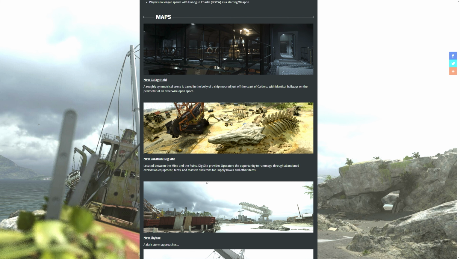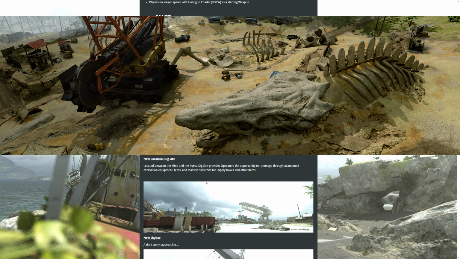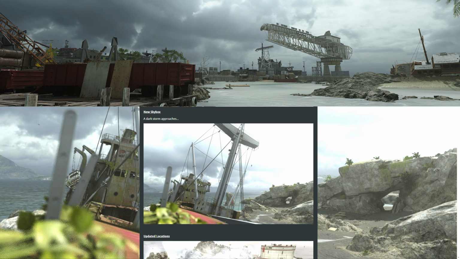Now looking at the map changes, they've updated the Gulag, which is now called Hold, a roughly symmetrical arena based in the belly of a ship moored just off the coast of Caldera, with identical hallways on the perimeter of an otherwise open space. They've also added Dig Site, which can be found between mines and ruins. They've also stated a new skybox, and all that they've said is a dark storm approaches. So I guess we'll probably find out what that is a little bit later on.